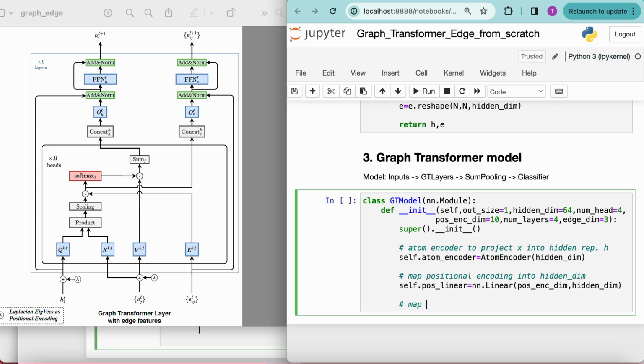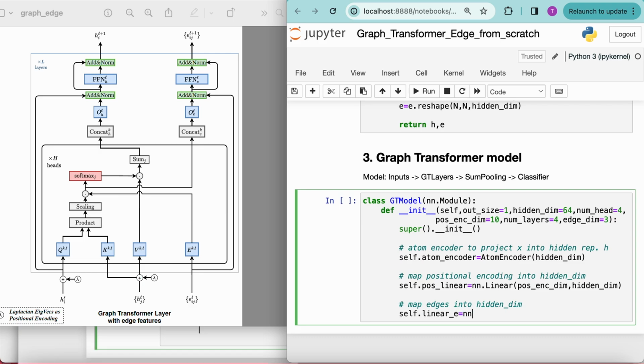We need to map the edge into hidden dimension as well. So self.linear for the edge. I will copy this, from edge dimension to hidden dimensions.